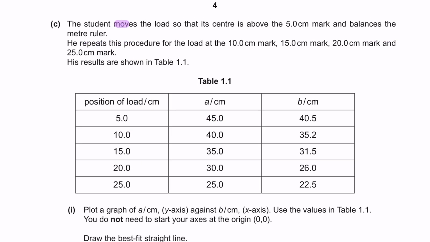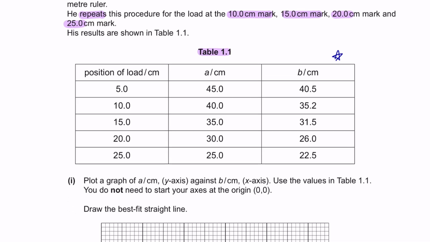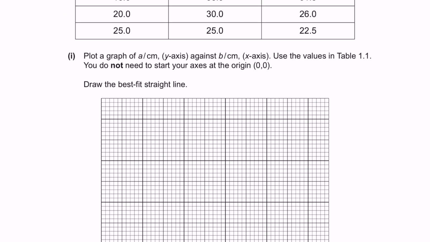Question C. The student moves the load so that its center is above the 5 centimeter mark and balances the meter ruler. He repeats this procedure for the load at the 10 centimeter mark, 15 centimeter mark, 20 and 25 centimeter mark. His results are shown in table 1.1. So all the values of A and B have been provided for us in table 1.1.